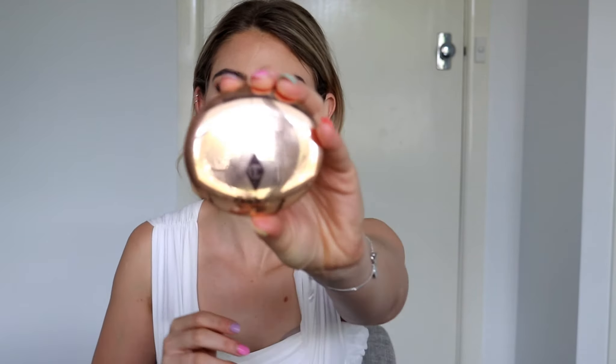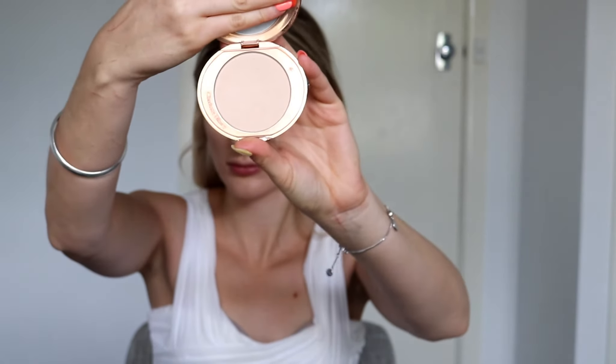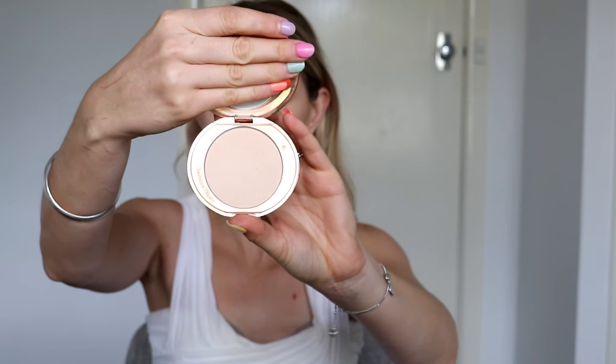When it comes to setting the face, you also don't want to use a powder with a white cast — those white setting powders can cause issues. This one here is by Charlotte Tilbury — I think it's called the Flawless Finishing Powder. It has a slight tint to it. I love this powder; it wears super well, locks in my makeup all day long, doesn't mattify things or make things oily — it's that perfect sheen with a nice hold but not too strong. It looks so flattering on the skin.